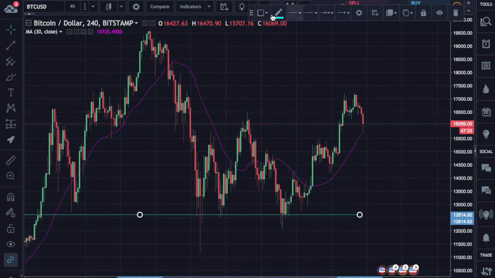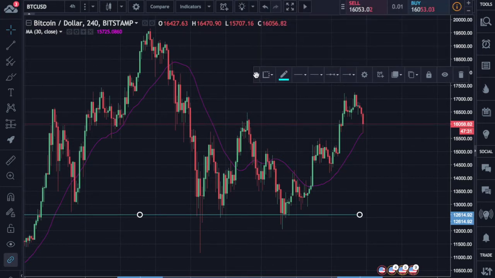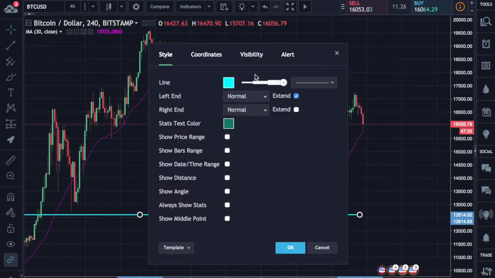Up here, you'll see it popped up. This is the bar for that line. I can make it thicker. I can format it, which I'm going to do because I don't want it to be that thick. And if I hit these things, you notice that the line extends right, or extends left. I didn't want that on, but it must have been set.